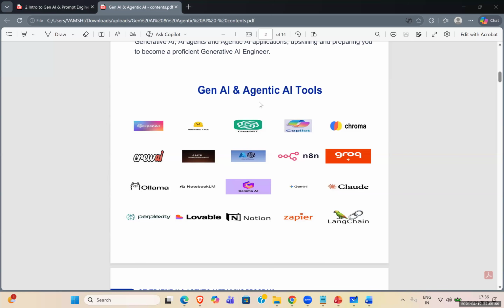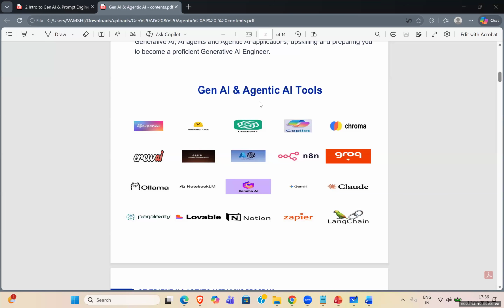Do we need to download any tools? As of now, no. I'll instruct you when to download them, because certain tools come with trial versions, so do not download anything yet. What is the difference between n8n and Make, and any example of free tools like n8n? We have a lot of tools. Zapier, as I told you, is equivalent to n8n, so we'll also be using that one for workflows.